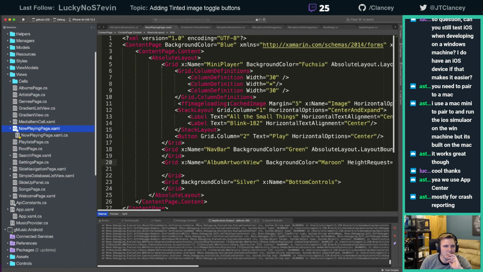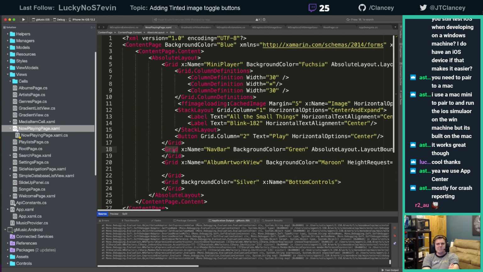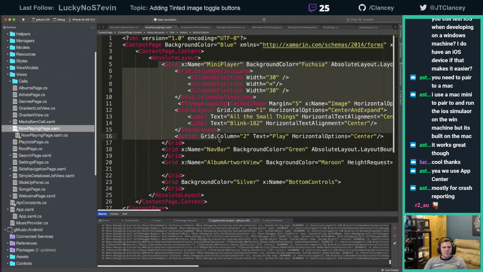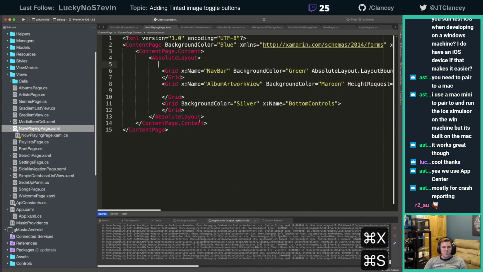No? This grid ends here. I am thoroughly confused. I totally thought I was just doing that wrong. That's closed. Anyone else see what I did wrong? Because that should work. Build, clean all. Let's, for now, just remove that and see what happens. Because I should have multiple children.